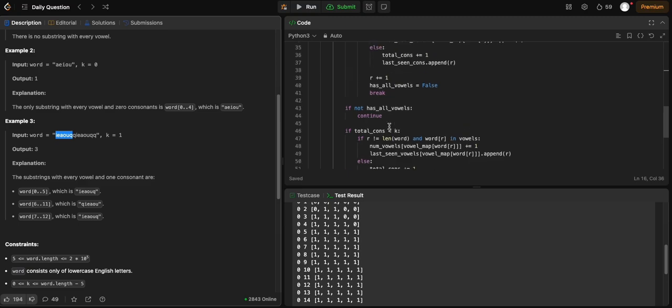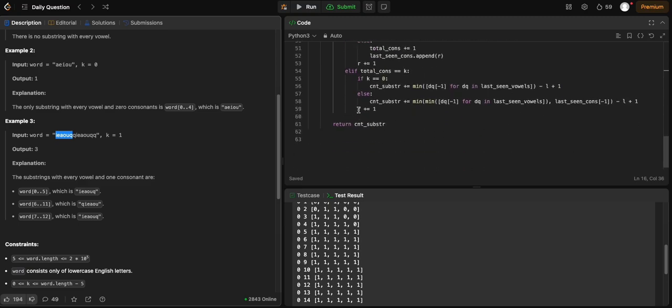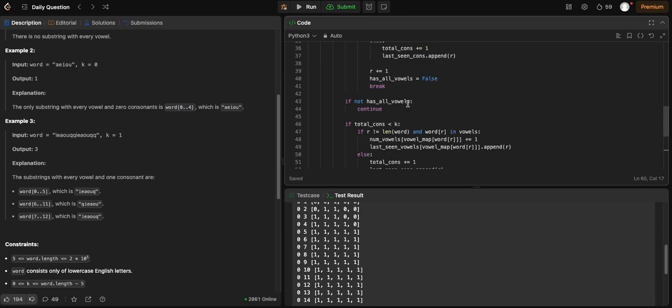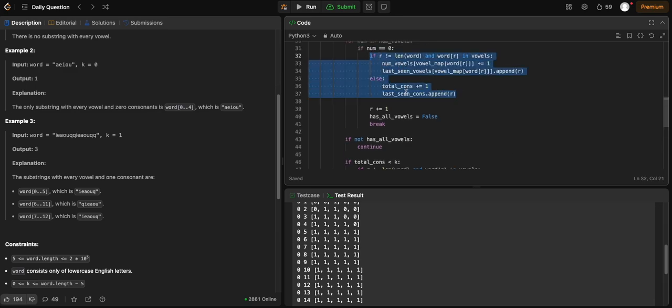Did I forget to... Or maybe I increment the wrong thing. Wait, but when I have our... Oh, I forgot to actually add the next character in. I think that's why. Yeah, so we have to do, let's see, this thing here.